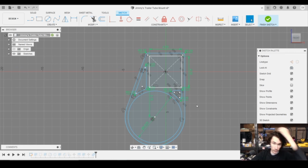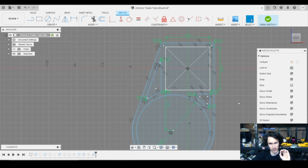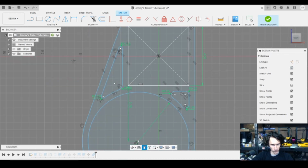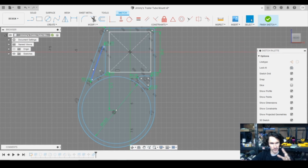But the more I thought about it, the more I said, you know what? One of the interesting aspects about FDM 3D printing is sometimes when you add pockets to an item, not only does it take longer and take more material, because now you have a perimeter instead of infill, but depending upon the material, and this does not apply to every application, you can actually make something stiffer because now you have extra perimeters there. So my thought process was, let me put a brace here on the outside, so that if the thing gets bumped, it's going to have a little more rigidity, but it also has some areas where it has a little bit of give in the event of an impact.